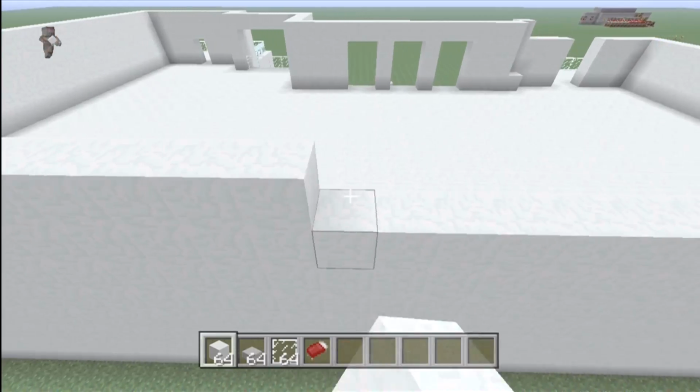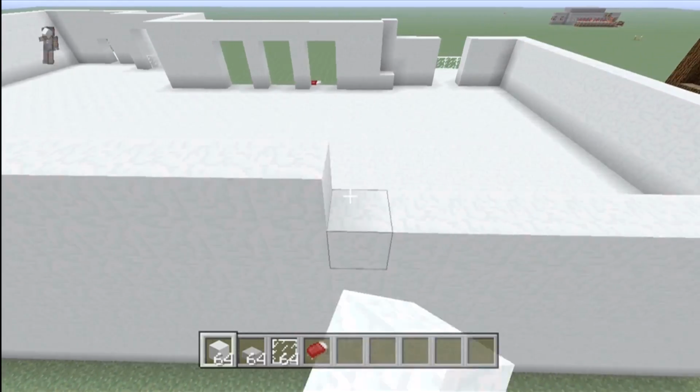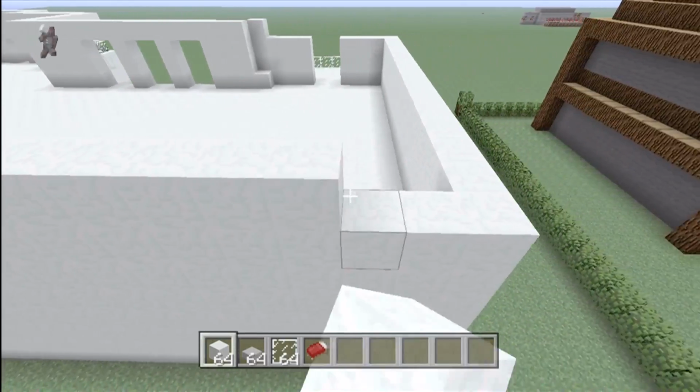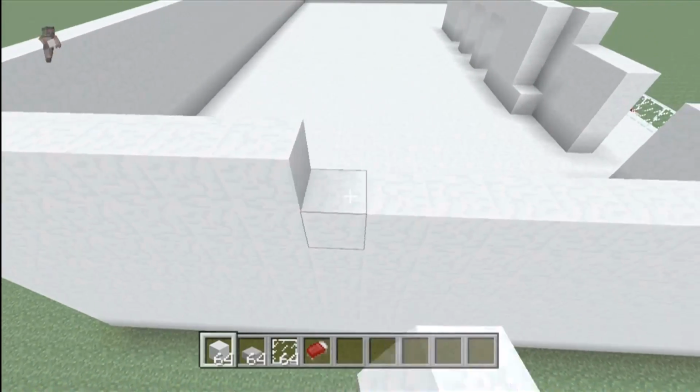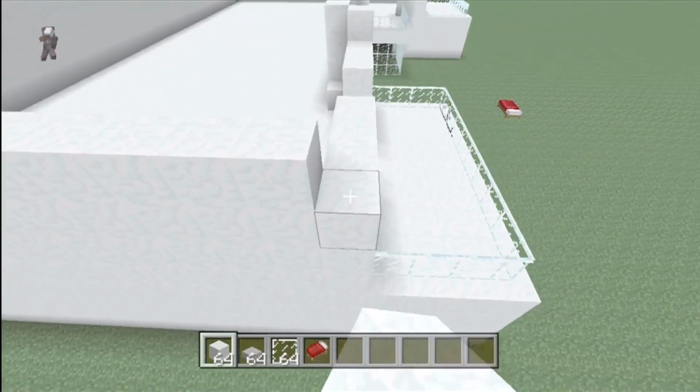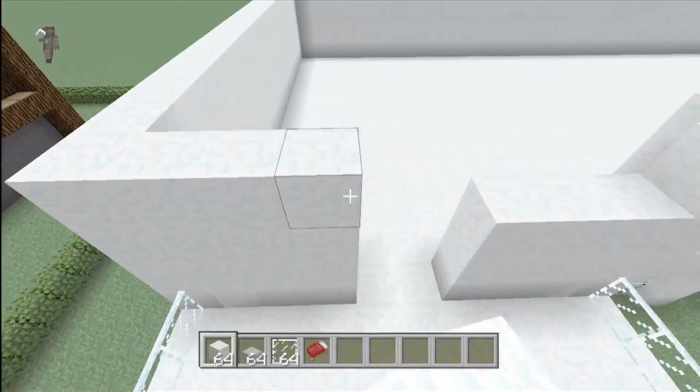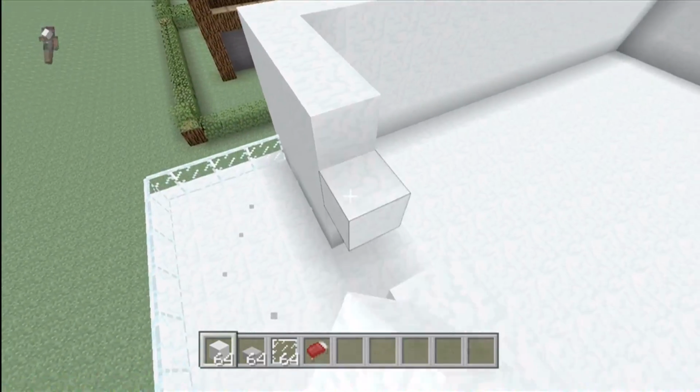For the mansion next week, you want to make sure you have a lot of room, because we're going to be taking up a lot of space with that, because it's a big mansion. I'm not going to give too many hints away, but you guys will just have to stay tuned for next week for when I upload that.